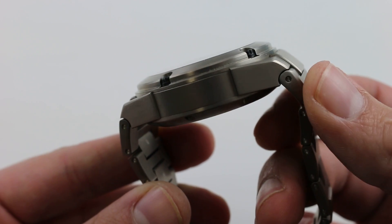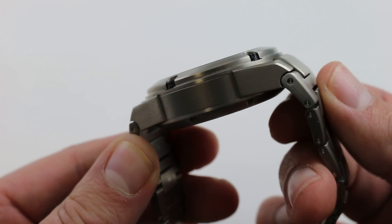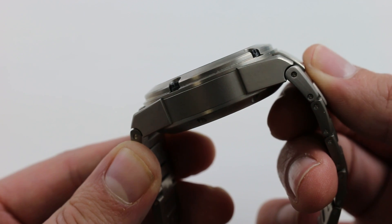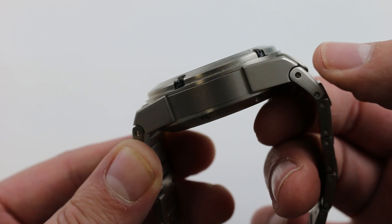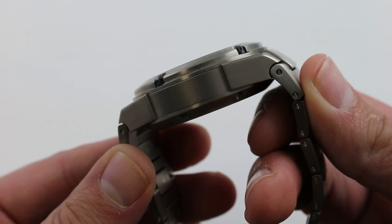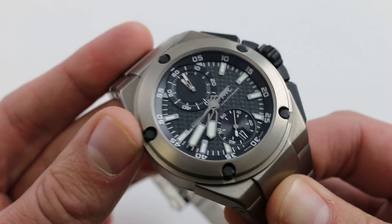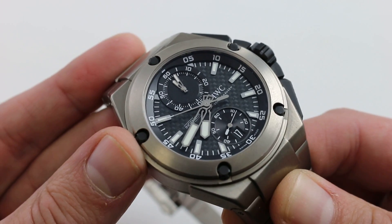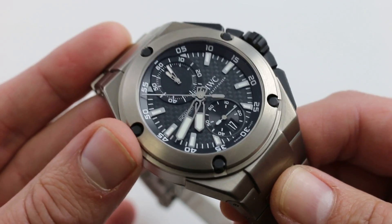You'll also see that one of the tricks that IWC employs to make this watch more wearable is the underslung lug. The outermost outcropping — and you can see it to good effect at this angle — doesn't really represent the anchor point of the bracelet. Rather, it's tucked in on both sides, which probably culls about three millimeters of lug to lug span and makes this watch more wearable on a small wrist. I would say 15 centimeters in circumference is probably the lower limit, but because it is so light, it's an easy watch to wear no matter what size your wrist.